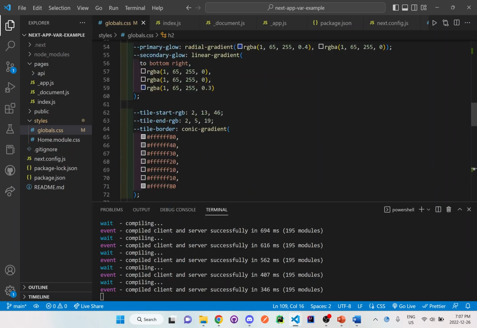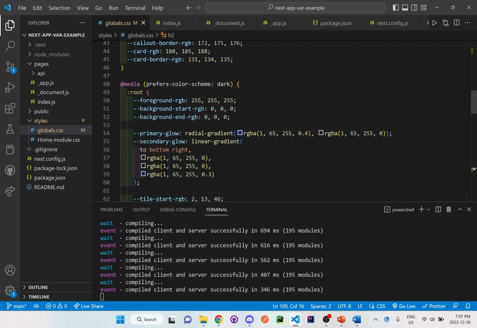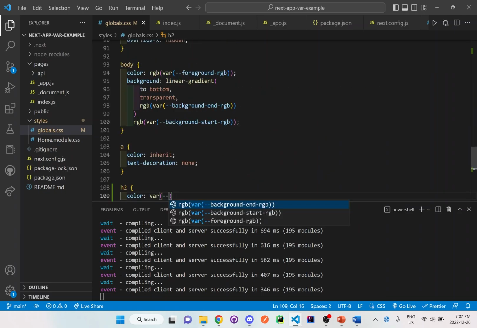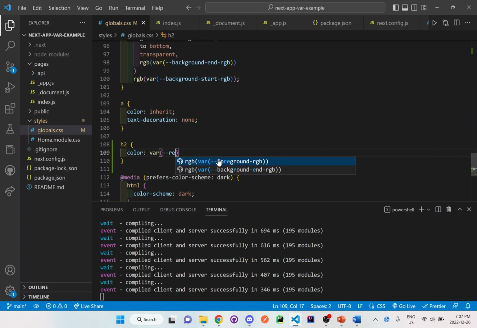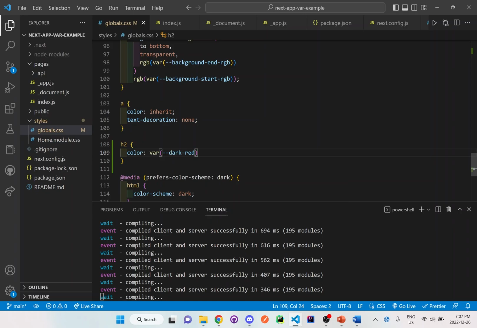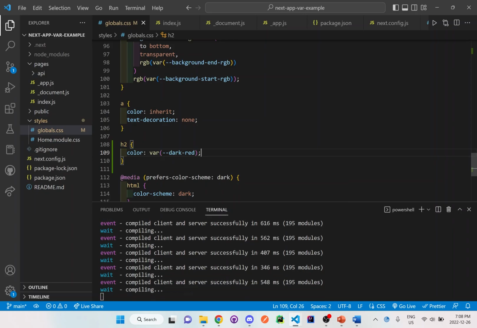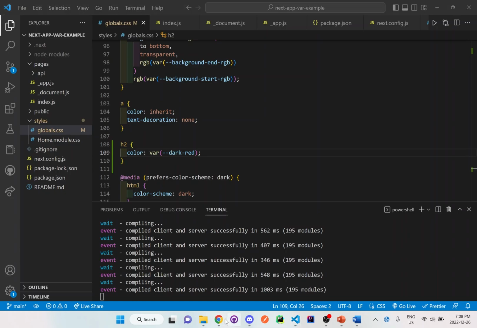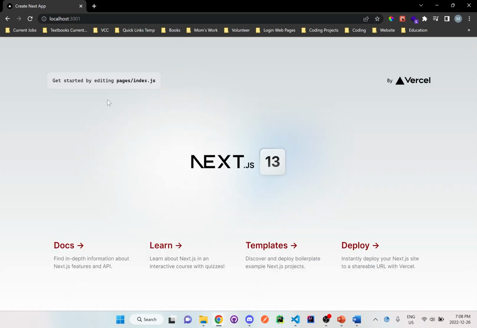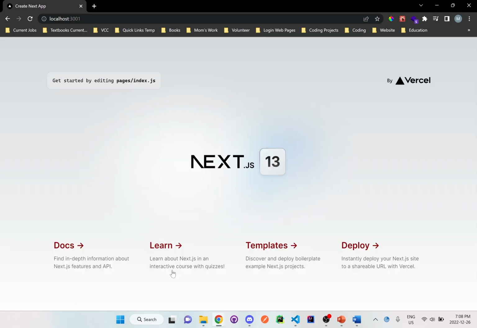Okay, so it looks like Next.js 13 might be slightly different. I'm going to try it this way first, and then I'll see what happens. So var dash dash dark red, and I'm just going to save it right here. And I will go back to our page online here. And it looks like it does work. So it's exactly the same format as it was for Next.js 12. You can see here that the H2 headings have been changed to that dark red color.